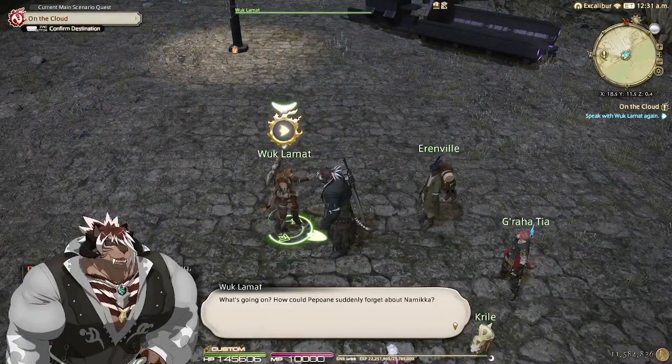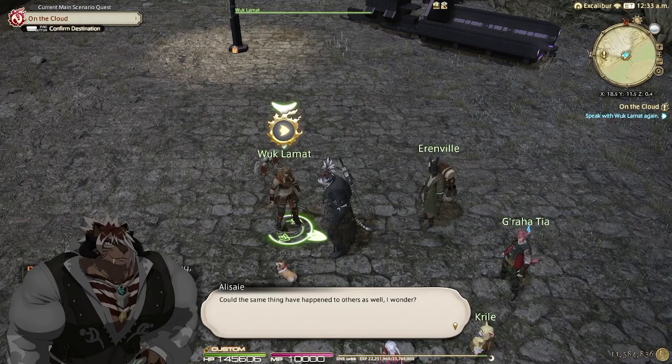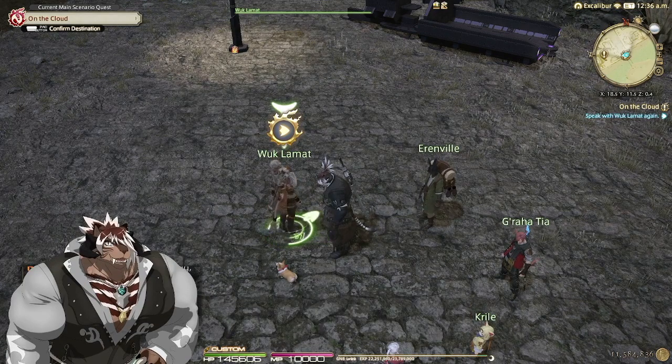What's going on? How could One suddenly forget about Namika? As if he never knew her. Same thing had happened to the others as well, I wonder? There's only one way to find out. Let's make inquiries about Namika in the area. We can reconvene afterwards at the Aetheryte.